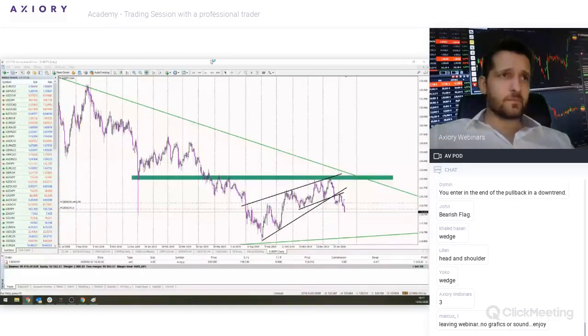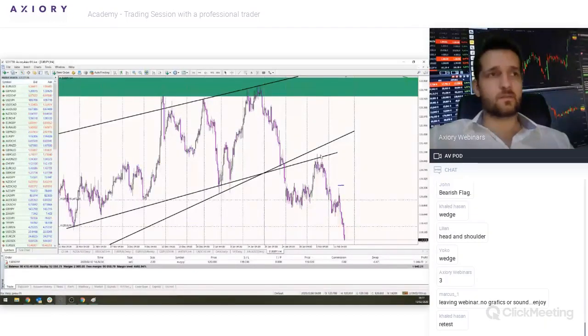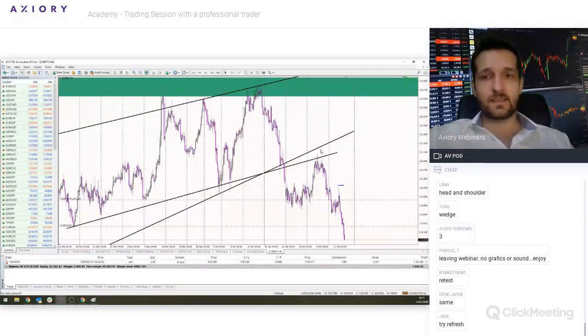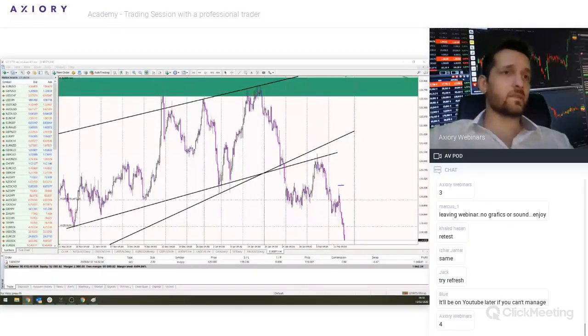Then another one. Okay, breakout. Here is the breakout. What happened here? What do we have here? Retest. Thank you very much. So broken supports were tested as resistances, were successfully tested as resistances. Okay? And the price bounced from those resistances and went lower. This is the fourth reason why I opened this position.